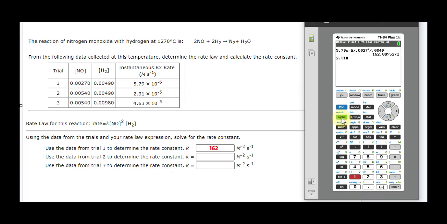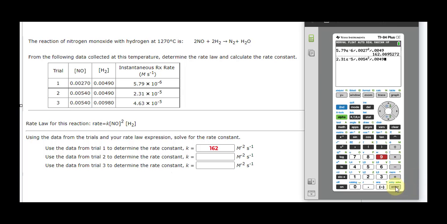Yeah, and I'm going to take my rate, 0.231, a little bit faster, actually 4 times faster, times 10 to the -5. There we go. Divided by our 0.0054. Our nitrogen monoxide was double, so our rate's going to be 4 times faster. Don't forget to square that. So put the squared in and divide by the hydrogen, which didn't change. So we could use that comparison, 0.0049. And let's see if we get the same answer.